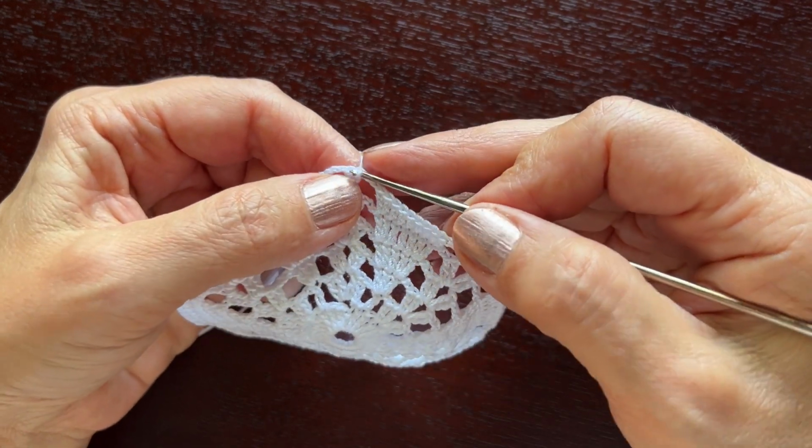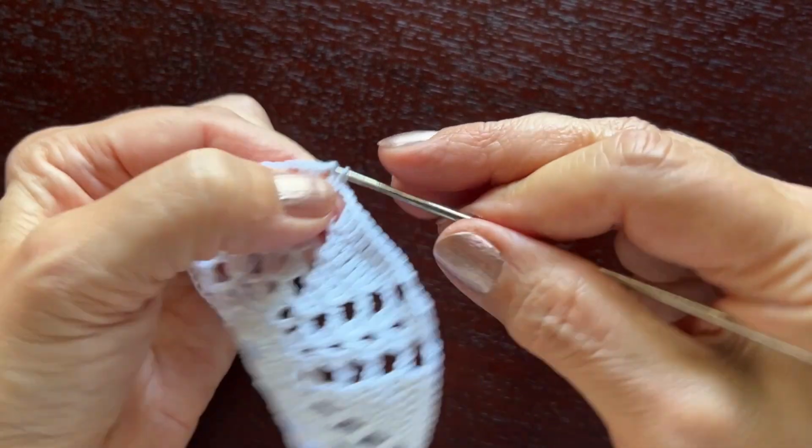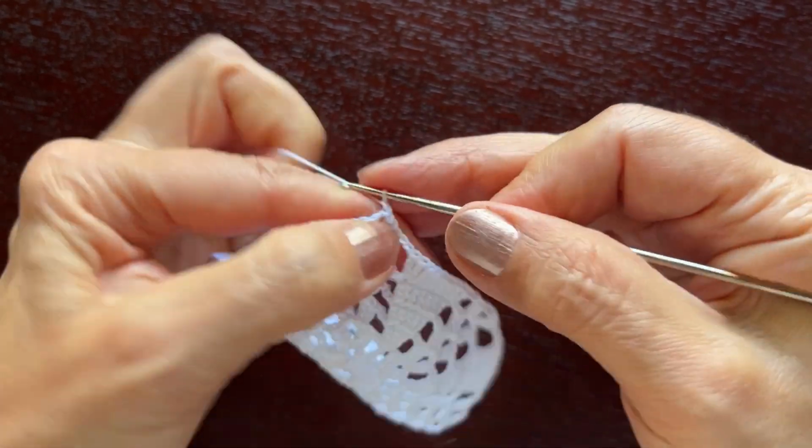We'll begin as usual with 2 slip stitches and a shell.